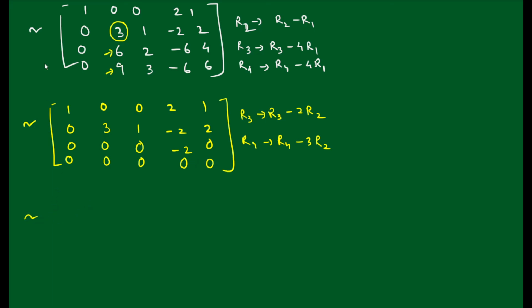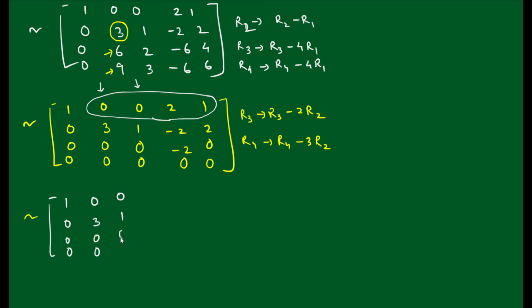So in column operations, what to do? First column will be fixed: 1 0 0 0. First column is fixed. And then we have to make all these elements 0. See, all these elements 0. So here you see already 2 elements are 0. Don't make them 0 again because they are already 0. So simply write down column 1, column 2 and column 3, whatever they are.